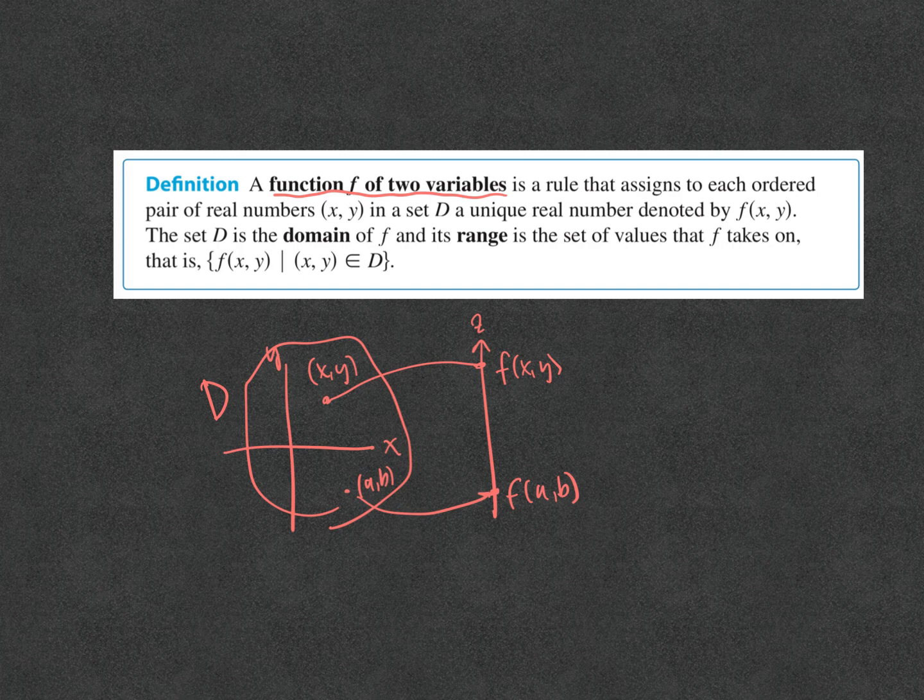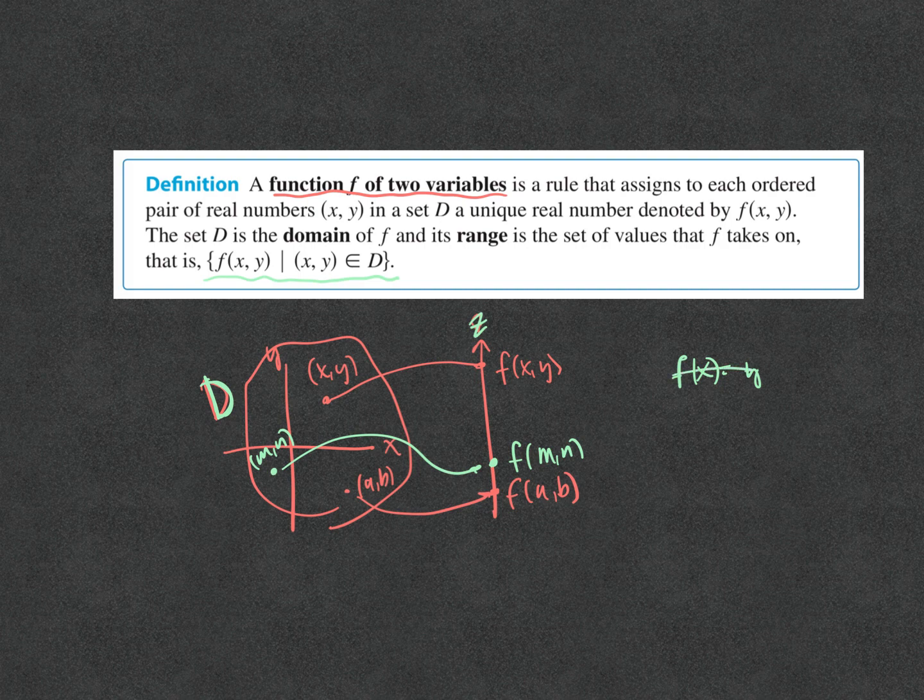Let's put it in green. Let's pick a point here, and it gets mapped over here to this one. So whatever it is, f of m, n, and this is m comma n. So you take your domain values and they get mapped to a range, and this is our z-plane. So the set D, right here, is the domain of f, and its range is the set of values f of x, y such that x, y is in the domain. So if you compare that to your notation before, we had f of x equals y, and it's the same thing, we're just moving into multivariables.